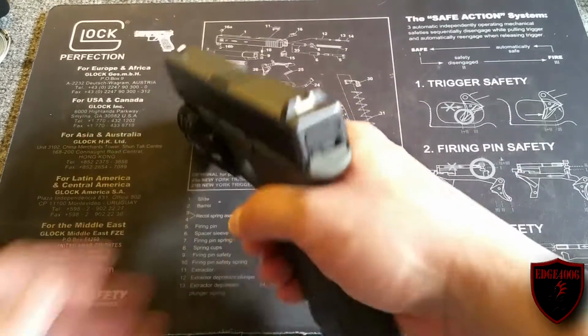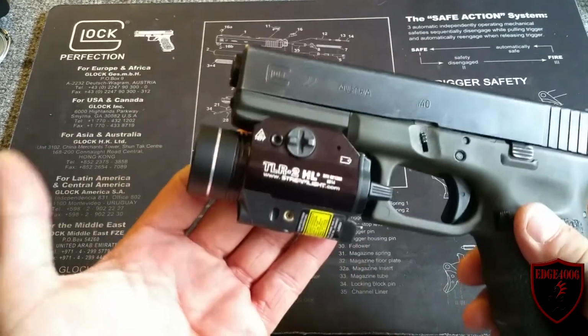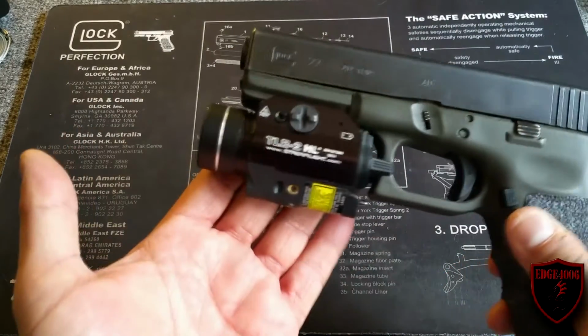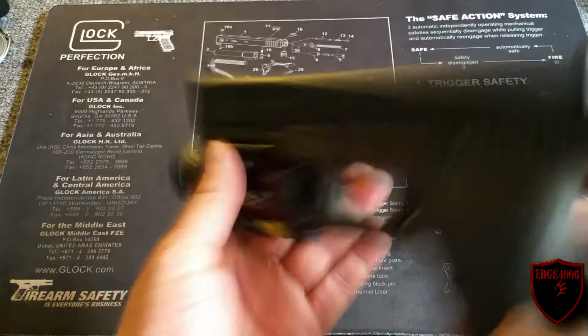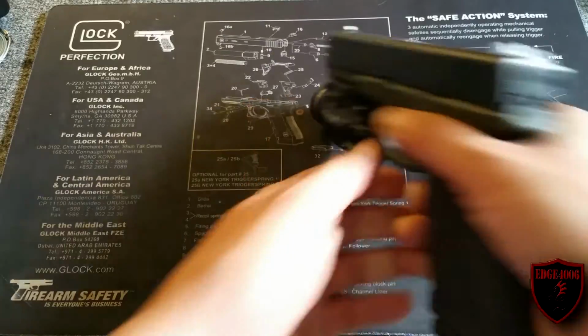But the weight and balance, it's been pretty good. I have no complaints on that. Again, 4 months, it's been something that I'm thinking about maybe even putting this on all my pistols.